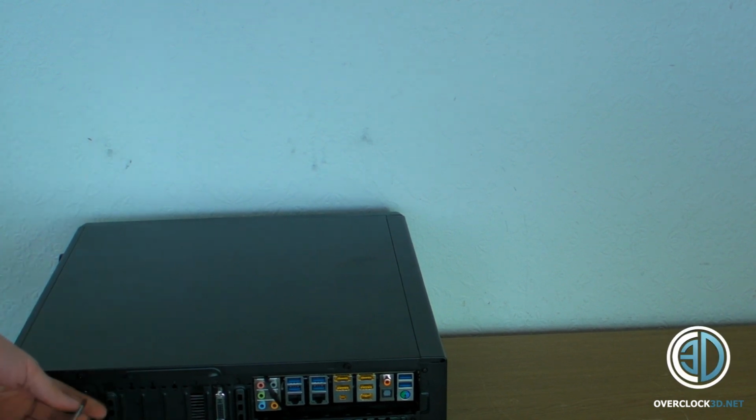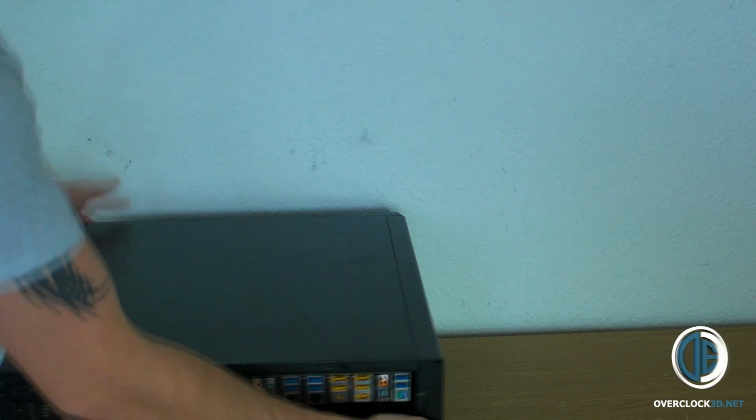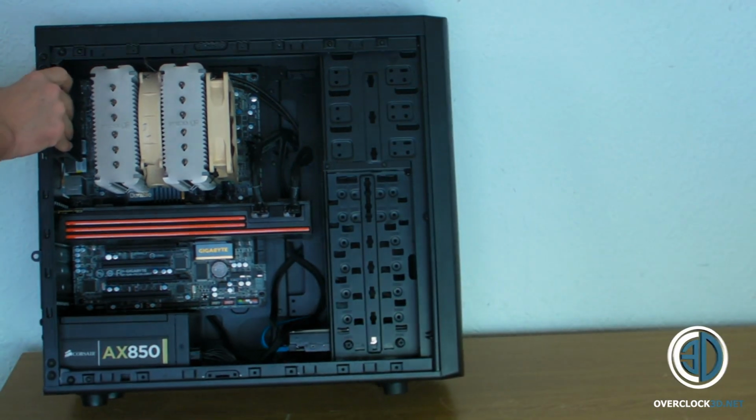Now, I'm using an 1155 base system in this with the D14.